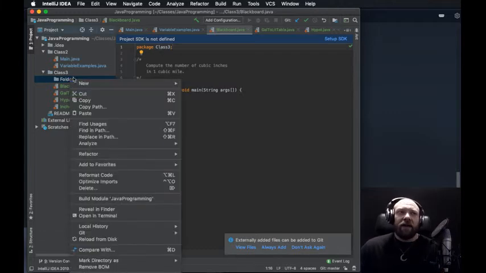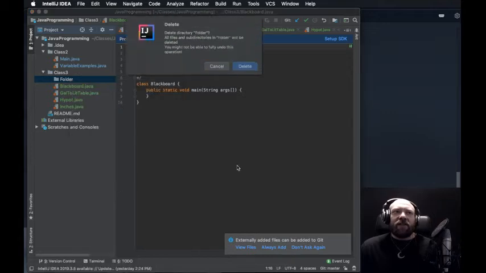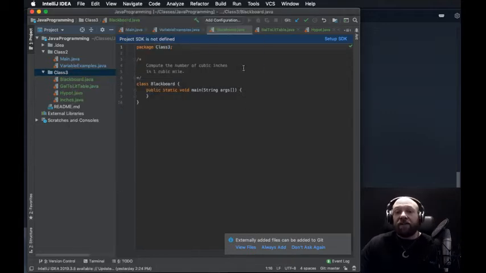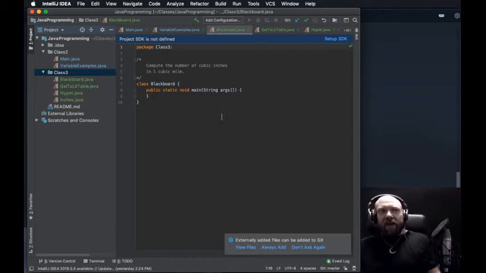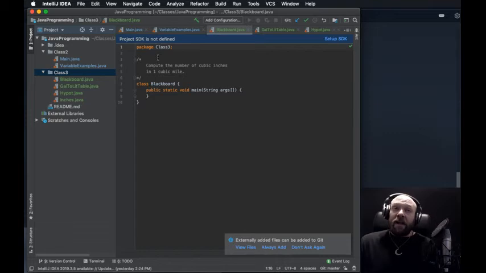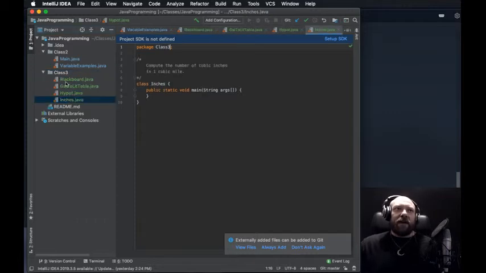I'm not going to do that, but essentially this allows you to organize your code so you can have files that are named the same in multiple packages. We probably won't be doing that here, but to keep things organized and get you into the habit of using packages and namespaces, which we'll go over later in more detail, everything here will be in the class 3 package.